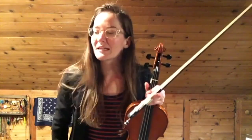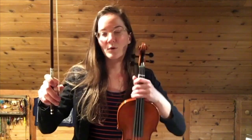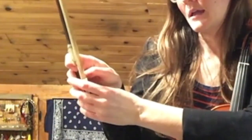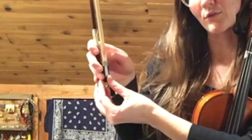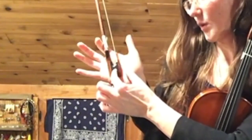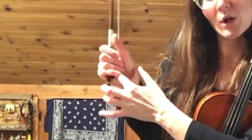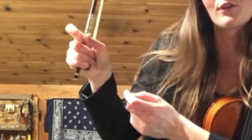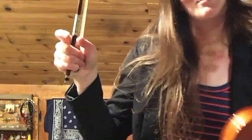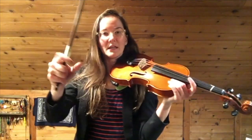So before we get started, let's double check and make sure that when we're playing with our beautiful bow hold, whether your thumb is on the stick or on the bottom of the frog, that when we transition to pizzicato, we bring the frog into our palm with the mother of pearl white part towards the thumb. We grip firmly, not too tight, and we use our first finger and our thumb like little pincers to pluck the strings.